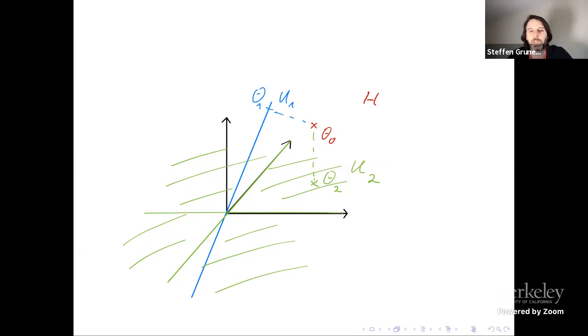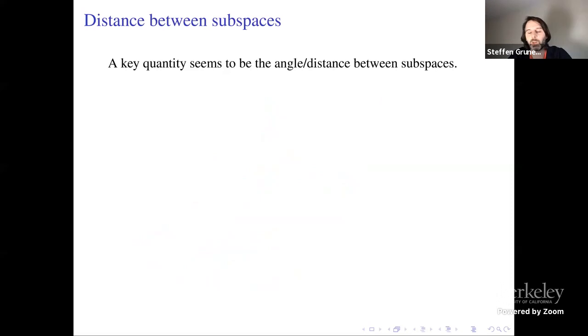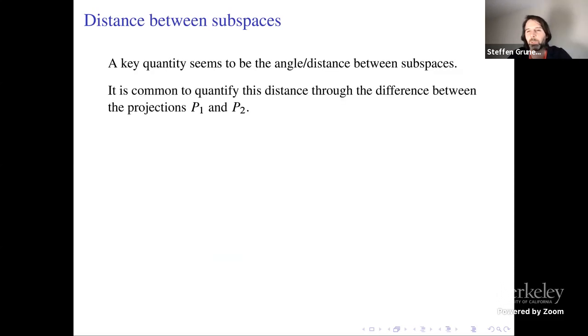So there should be some information passing between the epochs, in particular if the subspaces are closely aligned. So you want a small angle between the subspaces, or some other form of distance between the subspaces which is small. The key quantity in this setting is some measure of distance between subspaces. There are all sorts of measures of distances between subspaces. A quite common way is to compare the orthogonal projections, treat these as operators or matrices, whatever you like, and compare the difference in these orthogonal projections.